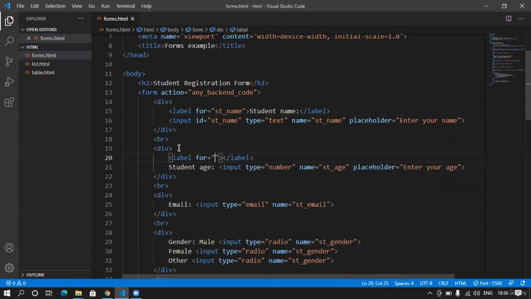So I put label and remove this one, put it here, and then copy the name and give an ID to your input field. Paste the value and put the same in the for attribute of the label tag.